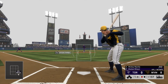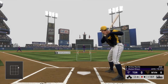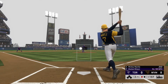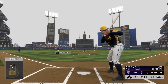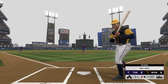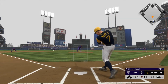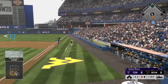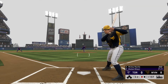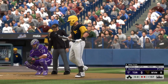A ball and no strikes. Bases are empty. 1 man out. And a fastball here that's taken for ball 2. Big cut at the 2-0 slider, but he comes up empty. 2-1. 3-1. This is where you cash your checks right here. 3-1. You're one of the best hitters in the game. You live for situations like this. Too close for comfort, and he did a good job just to make contact. And he takes strike 3 called. Back-to-back strikeouts here to open the home first.